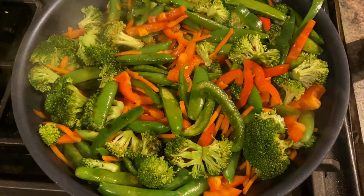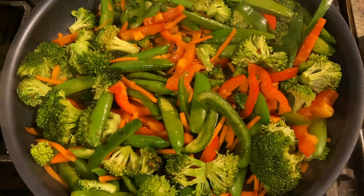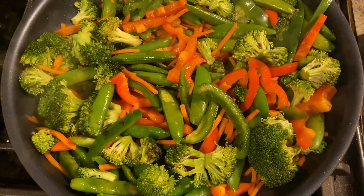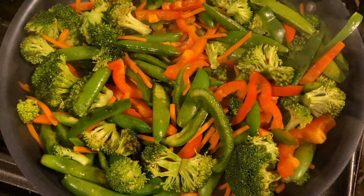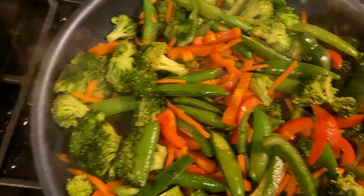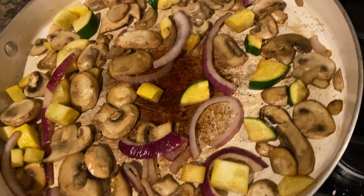So here are my veggies cooking up, and this is the broccoli, pea pods, peppers, and carrots. And I just put some soy sauce in there with it. Both the pans I started with just a little bit of olive oil. I make so many portions and the oil's divided so much that I don't even really track it usually, but this is the first mix of veggies, and then I also have the mushrooms and peppers and zucchini over here.